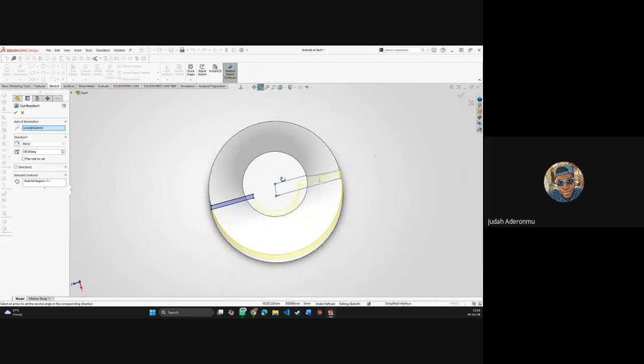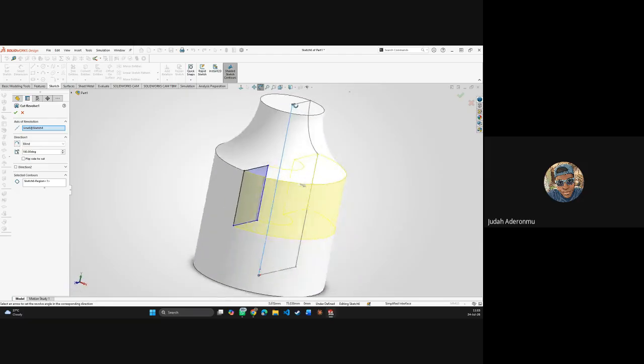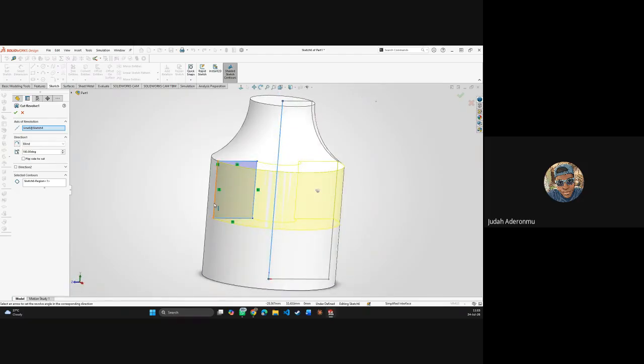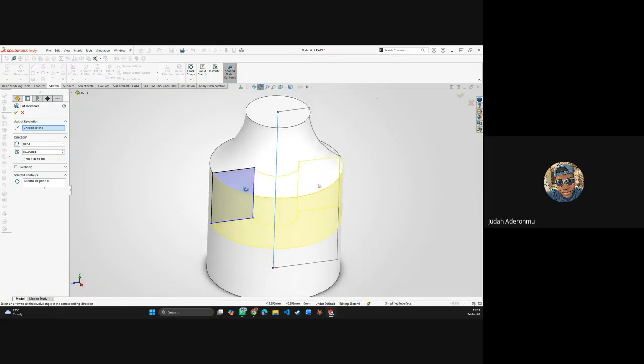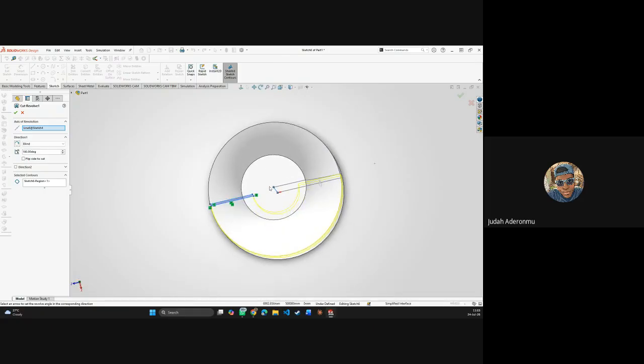So in this particular case now, the axis that is selected, as you can see, is at the exact center of what I want to cut around. Then you select what you want to cut, and it's going to carry this entity here and be cutting it around that axis, as if it's drawing an arc with it. As if you use your compass, you place one point at the center, you place one point here, you draw an arc around it. You go to the second end, you draw an arc around it again, and then cut everything that is within that place.